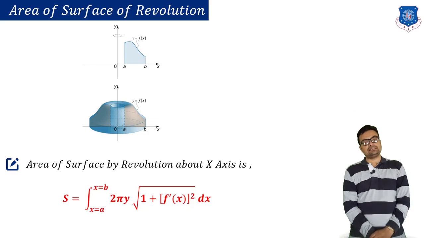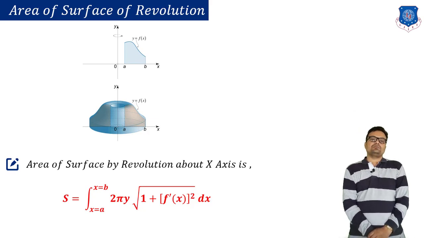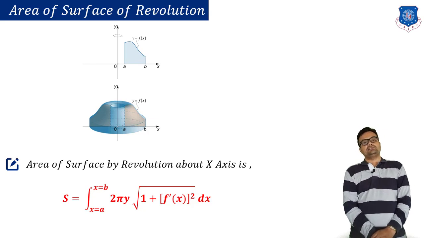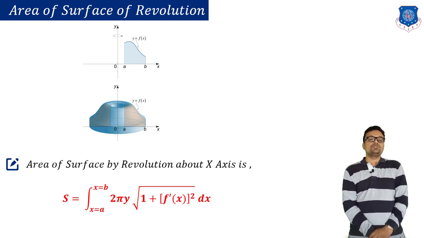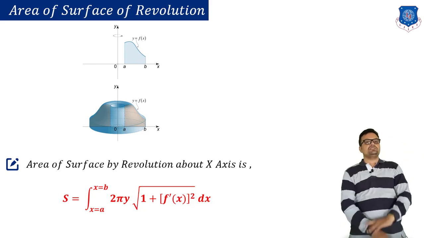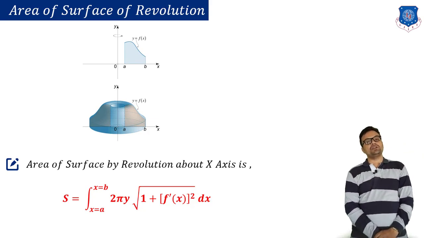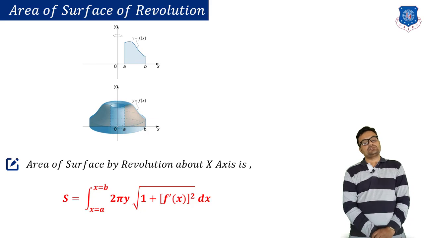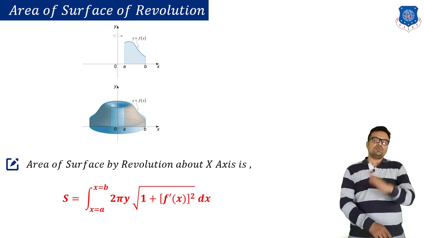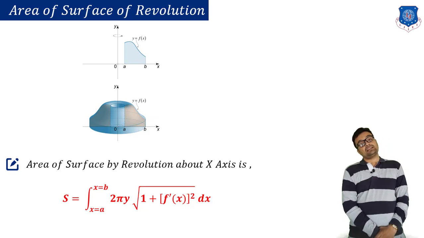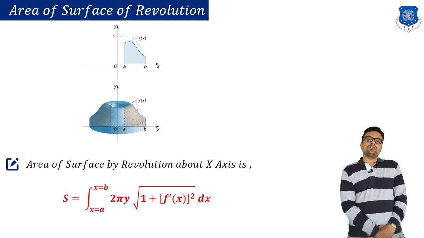Rotation of axis is x-axis, it is given by S equals integral from a to b of 2 pi y root of 1 plus f dash x square dx. How is this value generated? If you look carefully, 2 pi r is nothing but circumference of that particular section, and then I am rotating that circumference using this technique of multiplying it by root of 1 plus f dash x whole square dx. Now at this particular moment you should pause and check how to derive the formula for the same question if I am taking rotation about y-axis.